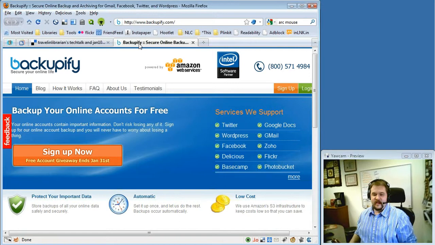Backupify is a service that backs up content that you're already putting online. So, for example, I have photos on Flickr, Google Docs, my Gmail, my Delicious bookmarks, all my tweets. Now, in the case of my Flickr photos, I also have them on my hard drive, and I burn them to DVD, and I back them up somewhere else. My Google Docs, I probably have that too, but like my tweets, my Facebook stuff, my Gmail, I don't necessarily have a backup. And what if Twitter blew up tomorrow?